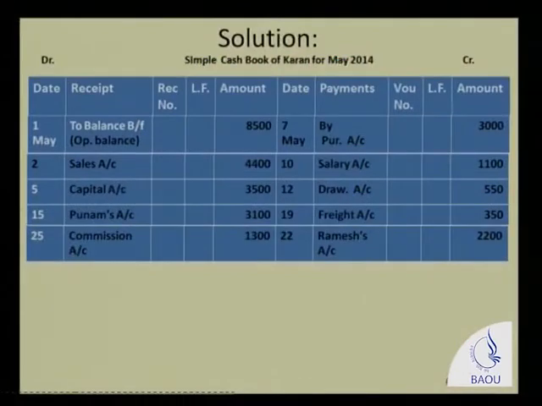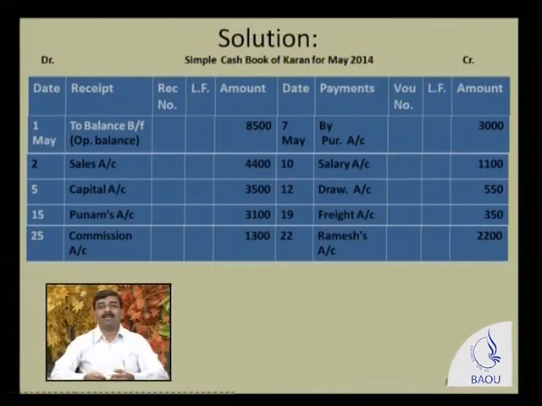See here, who is the receiver? Ramesh is the receiver because we paid to Ramesh. What goes out? Cash goes out. So the journal entry for this transaction is Ramesh account debited to cash account. Here the cash goes out, so it means the payments. So it would be recorded on the payment side in this cash book.